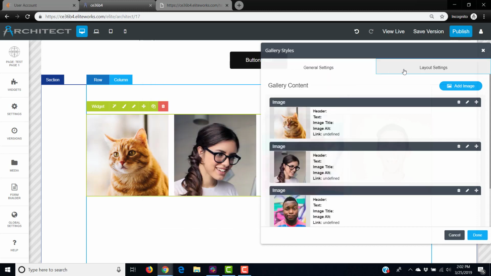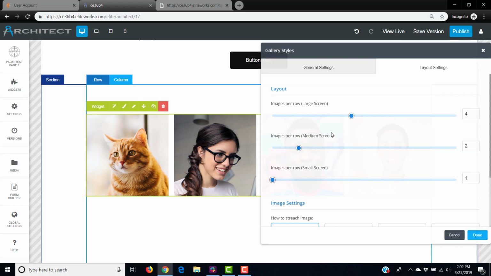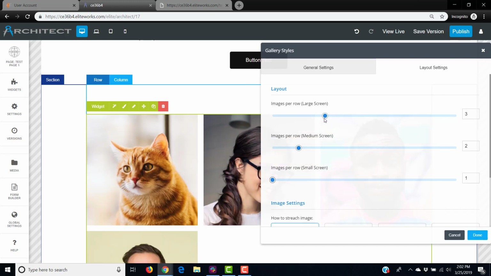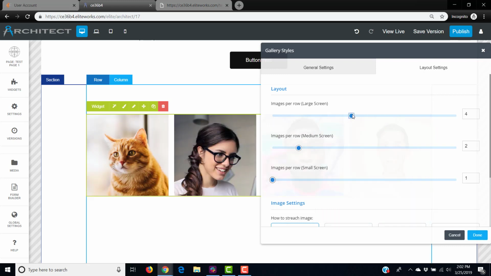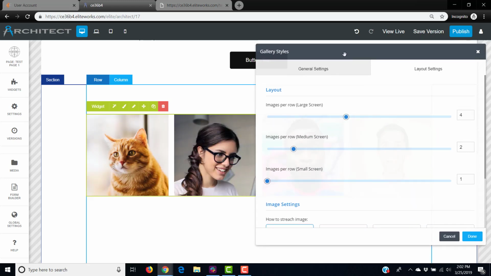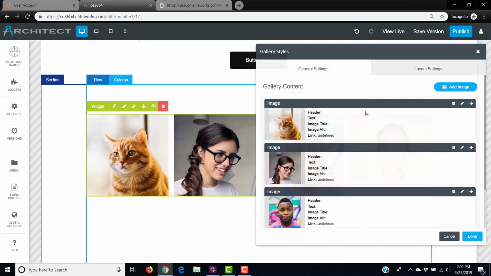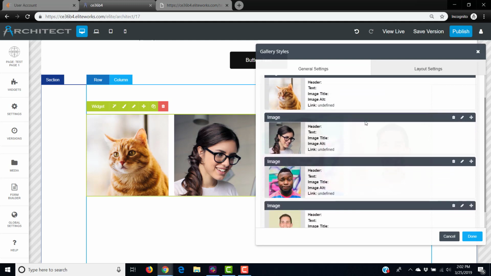And then I've got the layout settings. So if I go to layout settings, now images per row, this is going to determine on a large screen, so desktop, if we're in the desktop side, how many images we want to show. Okay. Now I'm not going to get too in depth into just the image gallery widget because we'll work on getting some training videos that are built just around this specifically, and you can take a look at those. But this is what your settings is going to give you for something that's a little bit more complex of a widget that's got a little bit more moving parts, so to speak.